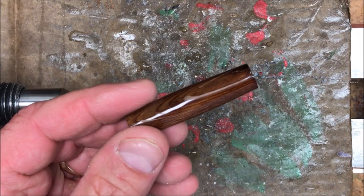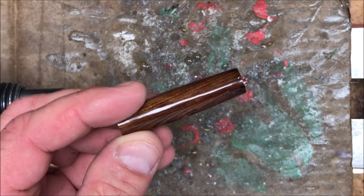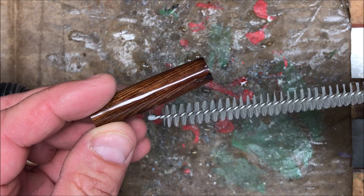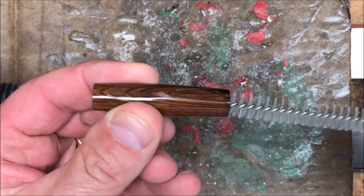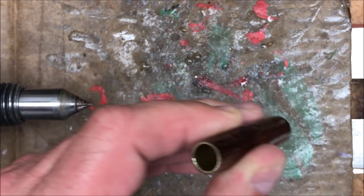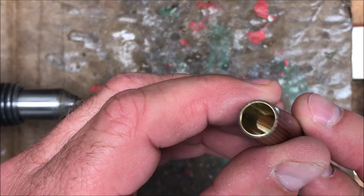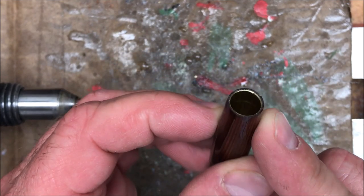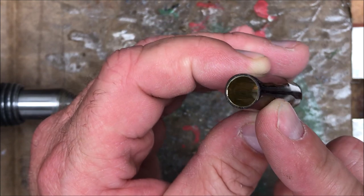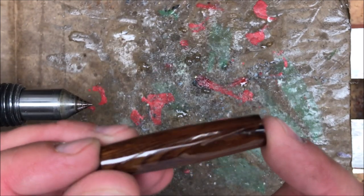One last thing I want to do to clean out the inside of this tube is I recently bought a drain cleaning kit, and it came with a tiny bottle brush. And this is perfect because I can put it right inside of my tubes, and it will clean any dust or debris out of the tubes. And take a look at that clean surface in there. I have no debris, and I have no restrictions at all around the tube, so I feel like I'm going to get a really nice fit with my components.